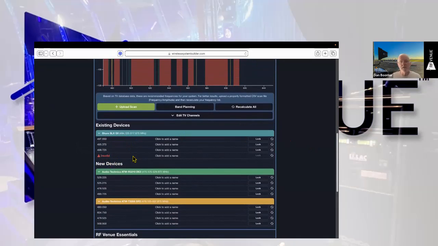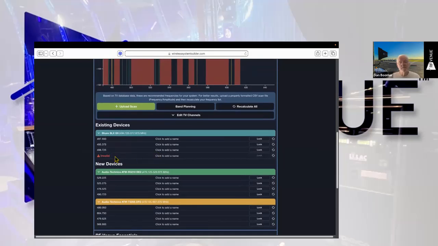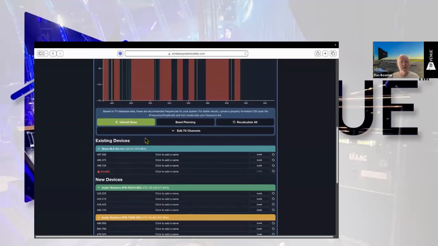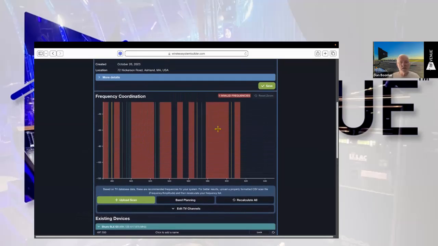Oh, see, I've got one that's invalid. So this one isn't going to work. I'm going to need to buy another mic or switch these or something. If I've already got these 4, I probably need to change this one and open some new frequencies, and then these are my ears. So you go back up, and this is all color coded. This is going to pick you the best starting frequencies. So I expect this to be very, very good unless you know some reason why it won't.